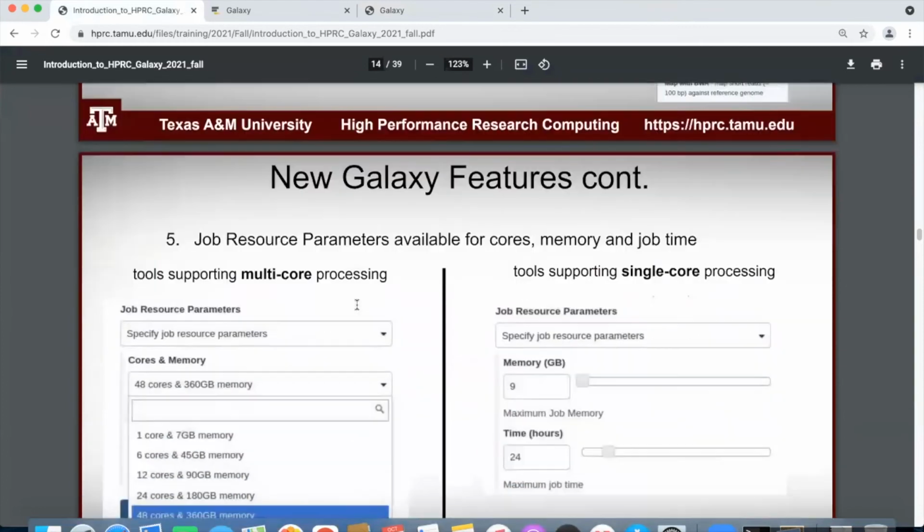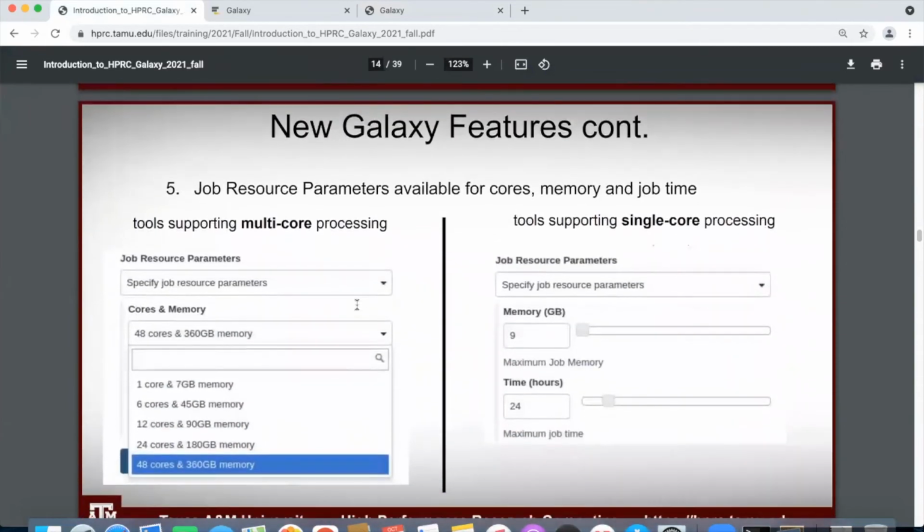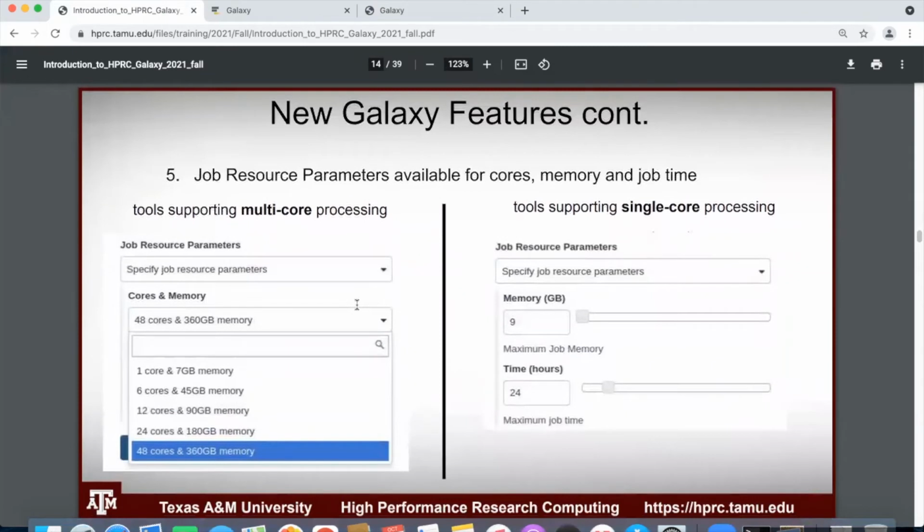All right, here's another feature that you'll find in Maroon Galaxy, but you won't find at usegalaxy.org. The older Galaxy we had running on Ada, you had to select a tool that was already configured to run multiple cores and different dates. So depending on how long you want to run it, you would select one tool that was pre-configured to run 3 days. If you wanted to run more days, you had to switch to a different tool that was pre-configured to run 5 days, for example.